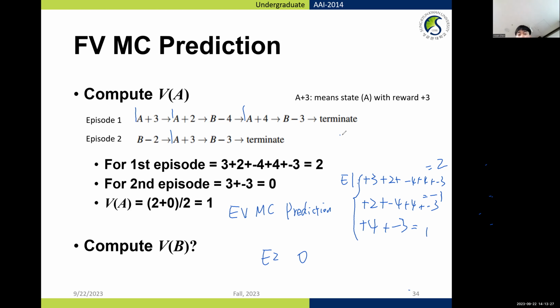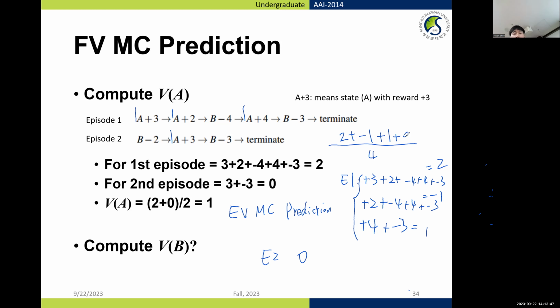So what we do is sum them together: 2 plus -1 plus 1 plus 0, divided by 4. We count 4 times, right? Because A has been visited 4 times. The first episode, E1, visited it 3 times. The second episode, E2, visited it once.